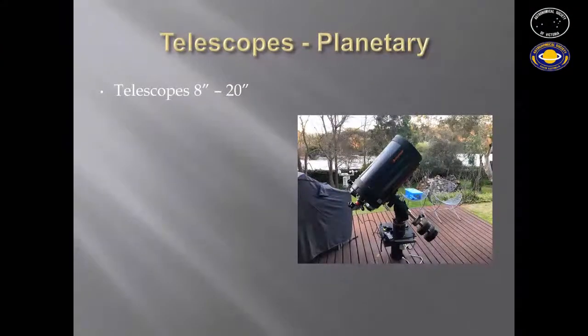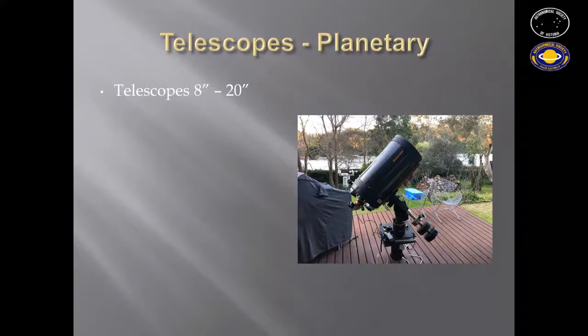So what we really need to discuss is telescopes. What sort of telescopes? Generally anything that's like a Newtonian or a catadioptric telescope. Can be somewhere between 8 inches and 20 inches. Can even be a metre. It depends on how much money you've got. But even 8-inch telescopes can produce rather respectable images. We don't need to worry too much about the particular design. My preference is for a catadioptric or a SCT, and that's my SCT there.